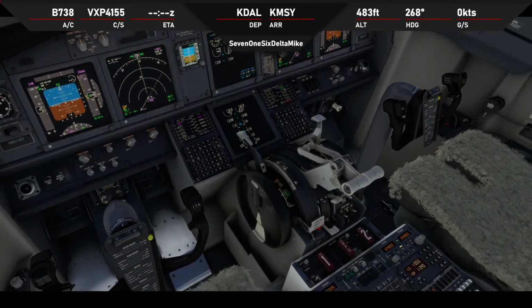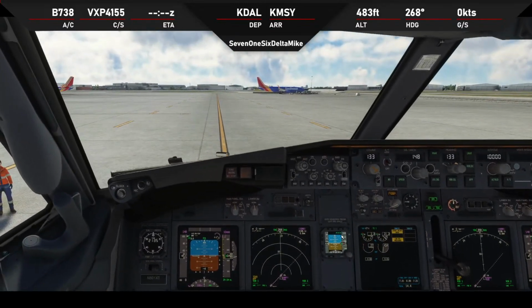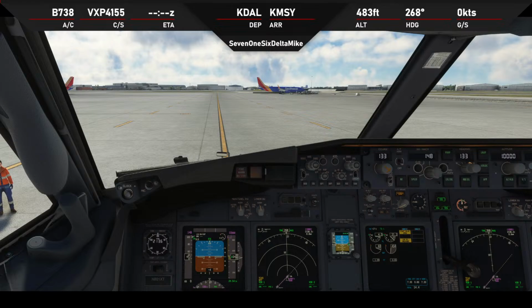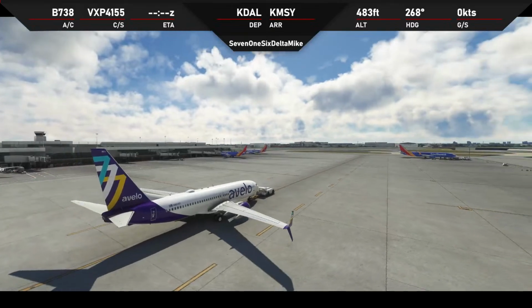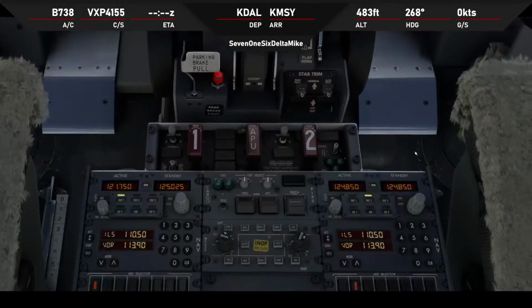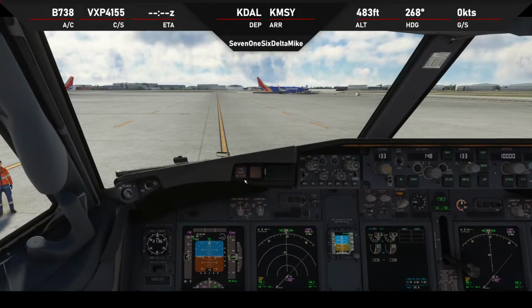November 55264, contact. 20, 21, 22, fuel coming in on number 1. Good day. 123.7, have a good night. Alright, so we are going to be on Quebec facing west. Ground is 21750. All engines stable. 21750. Confirm good engine start. We have a good engine start. You can disconnect.